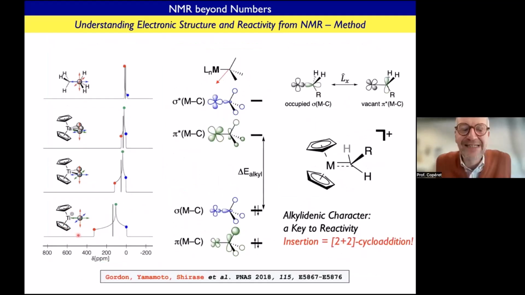And in fact, you can do the same analysis. The reason why this molecule has such an anisotropic chemical shift tensor is because there must be a high-lying sigma close to a low-lying pi star. And you may wonder, why do I have a pi star? Well, because here I have an empty orbital, which is basically in between these two cyclopentadienyl rings. This empty orbital can actually interact with a p orbital, which is typically used to make my CH bond. And in fact, when I look at what NMR is telling me, I should write my sp3 carbon with a very strong partial double bond character and not as a sigma bond.